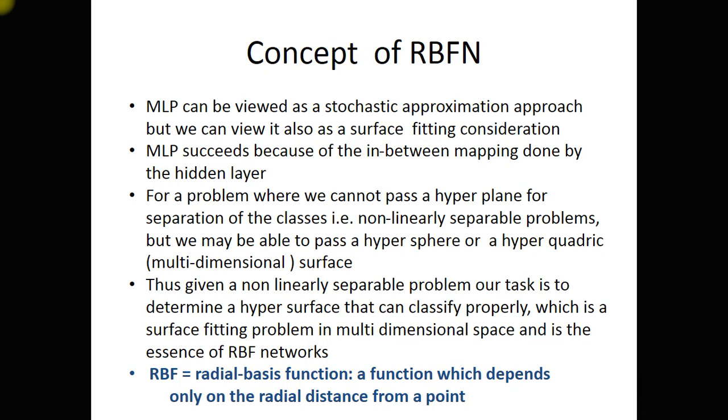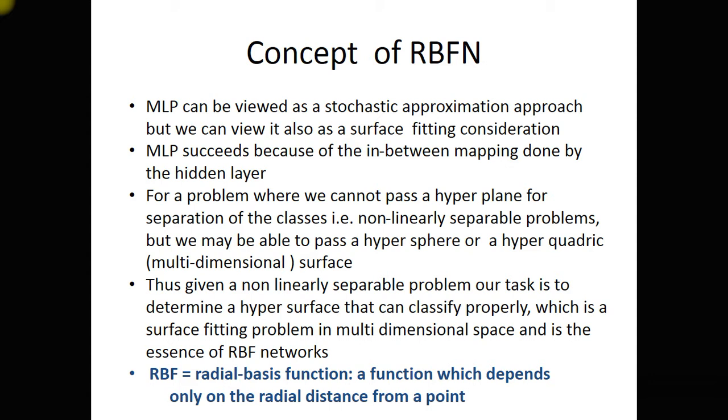We can consider MLP, the multi-layer perceptron, as a stochastic approximation approach, but we can also see it as a surface fitting consideration. We have already seen linear regression, and non-linear regression is also possible with the help of the multi-layer neural network, MLP. It can be called surface fitting if it is extended into higher dimensions.